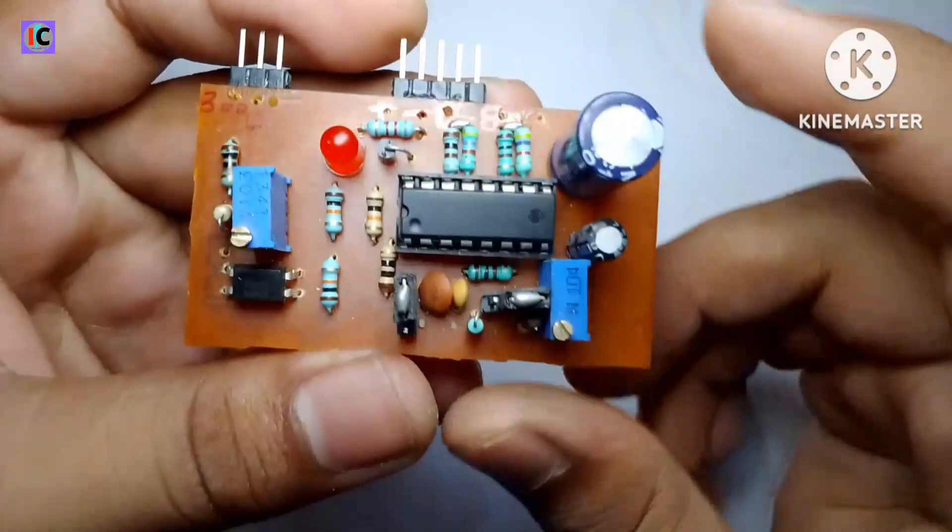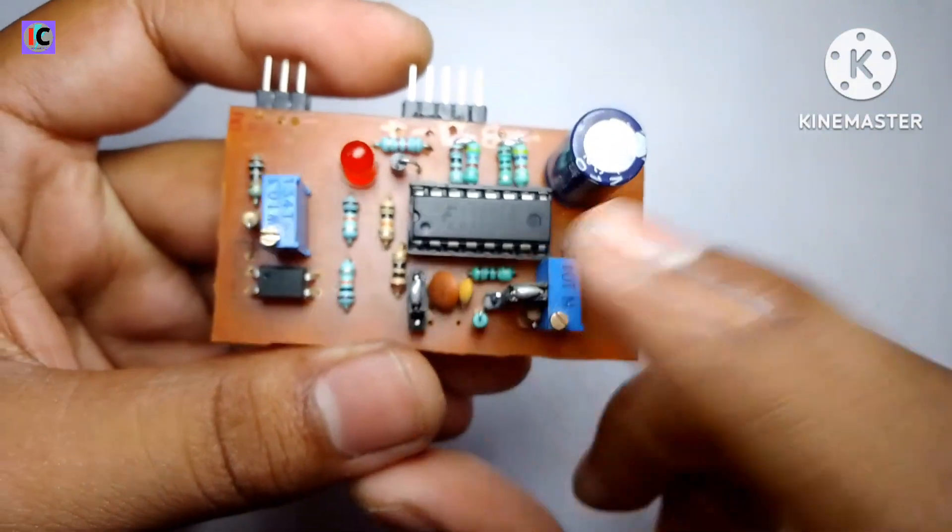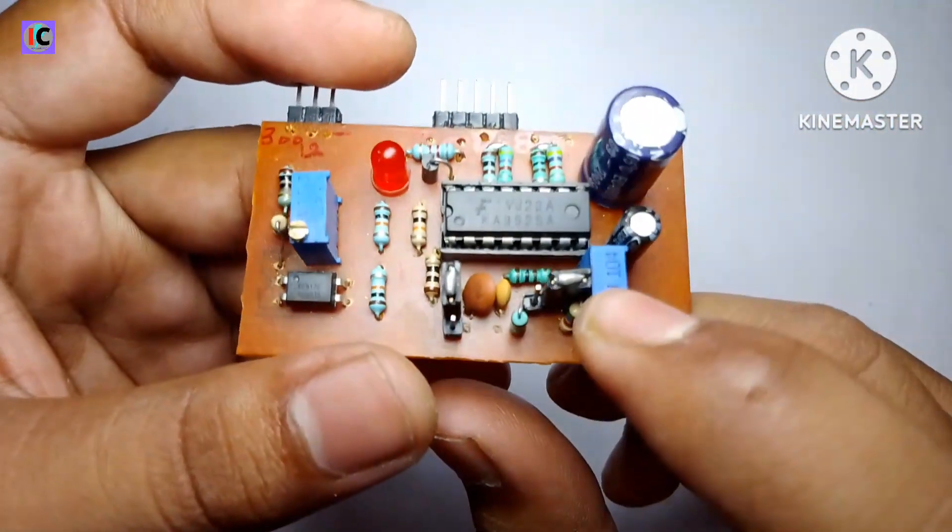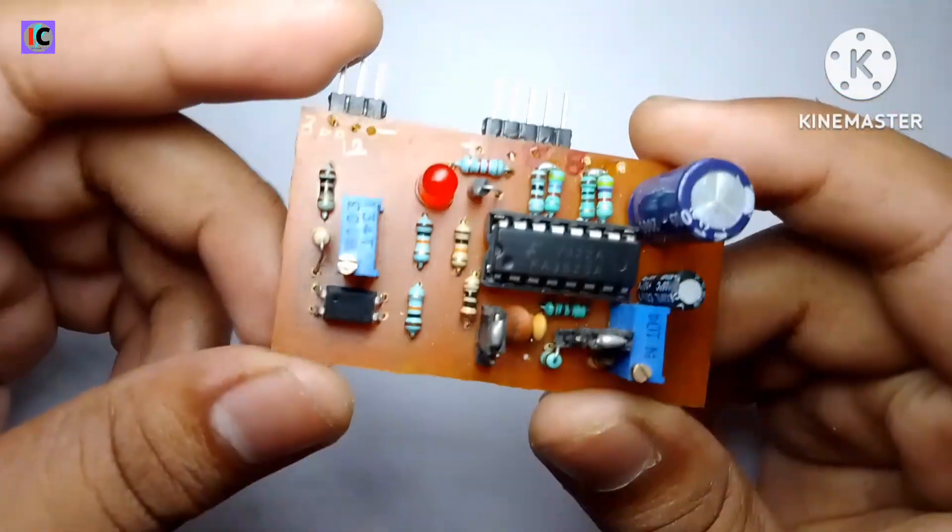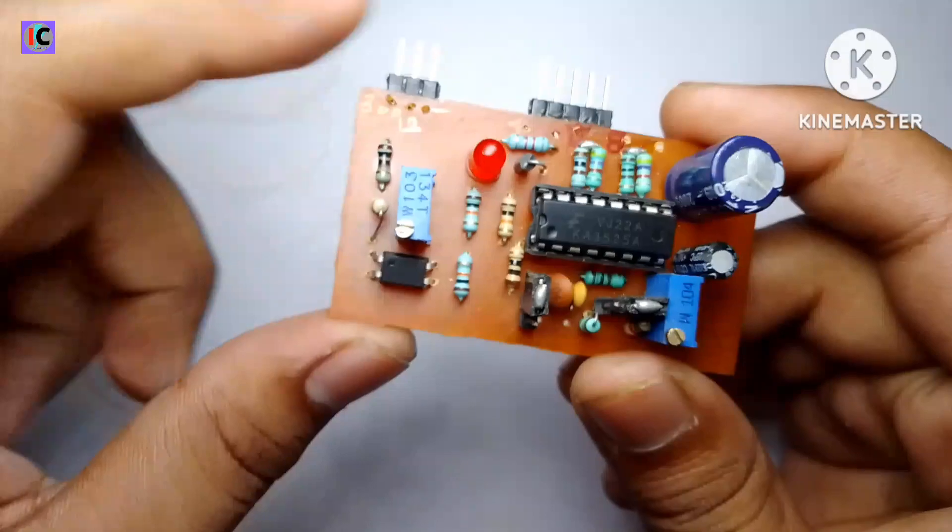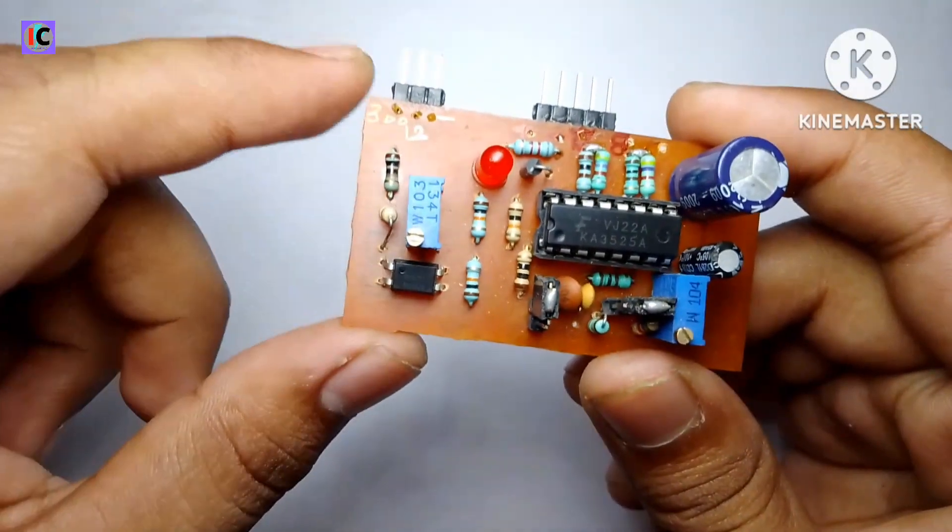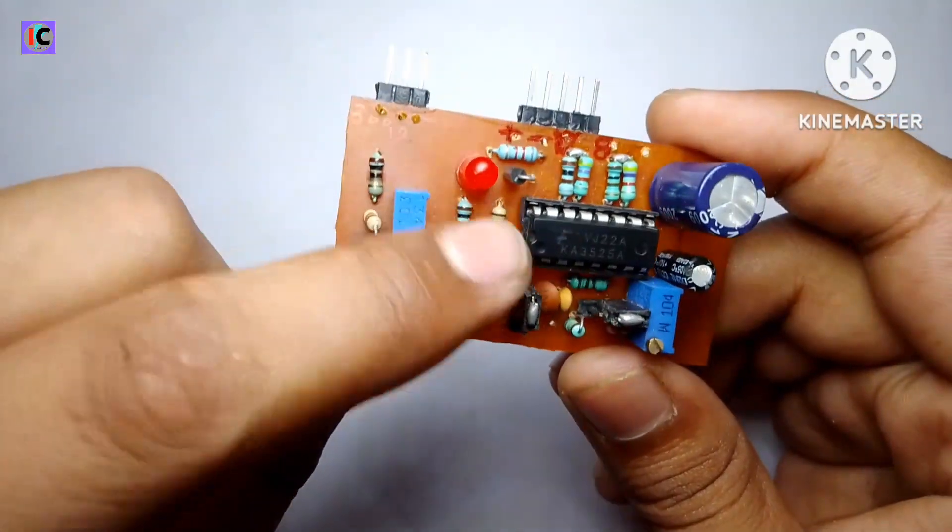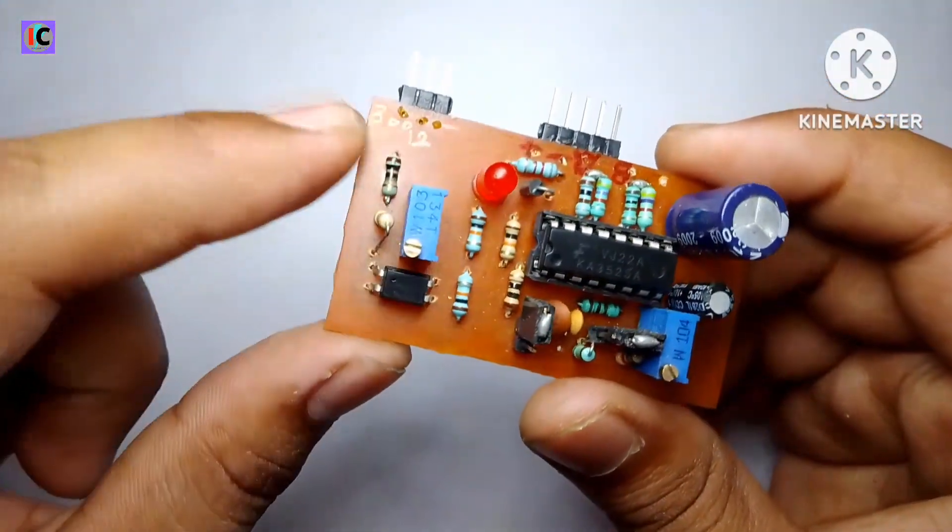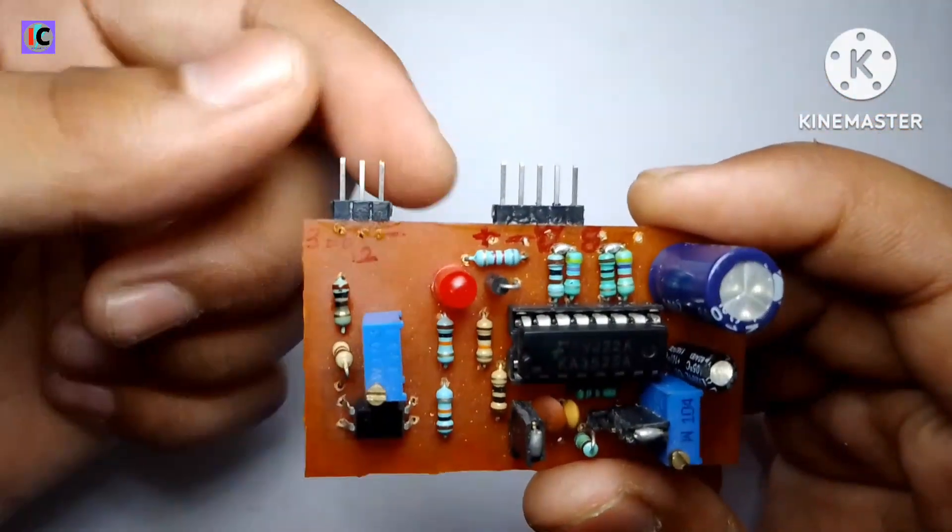Hey friends, welcome to my channel. In this video I am making an inverter using this control circuit based on KA3525 IC. This is the feedback loop of this circuit, and for regulating the output you can use these feedback pins.